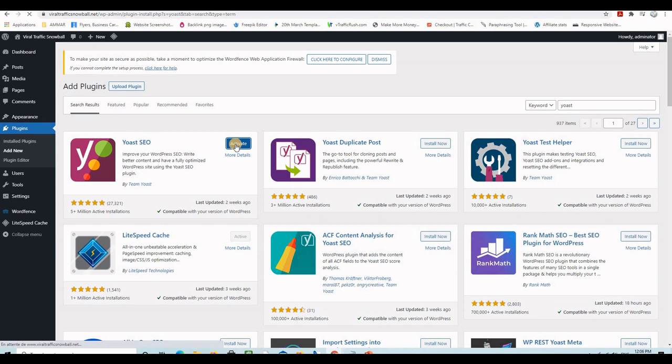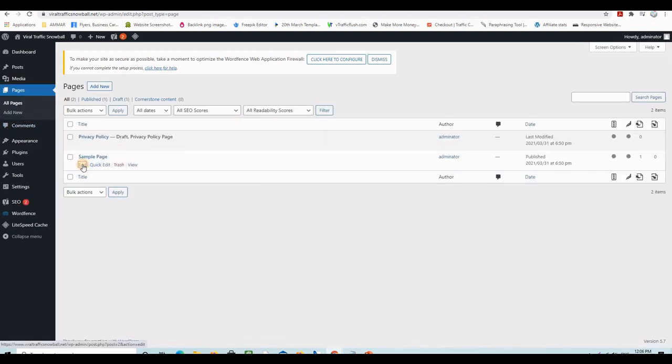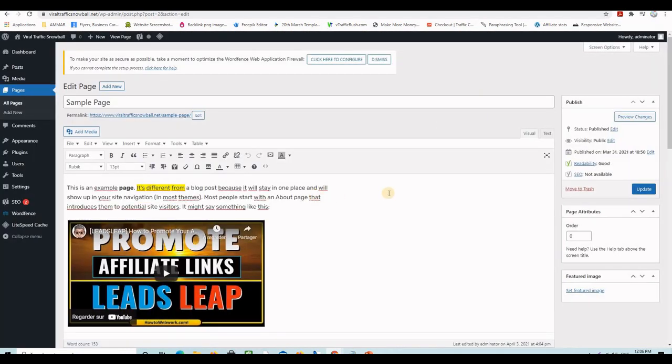And right now the plugin should be active. You don't have to configure anything. Let's just take a look at what it does. If I go, for example, to the pages and then click all pages, and after that I check the previous page that I used as an example, the new thing here is that you can see already that readability is green, but SEO is not green yet.